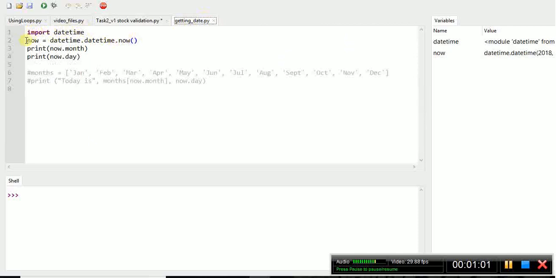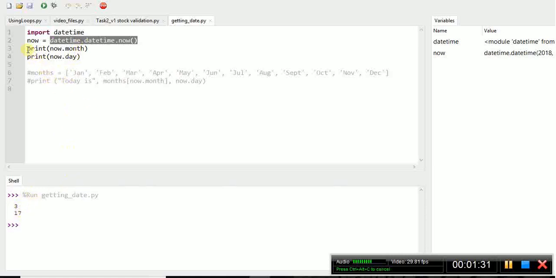And just to show you how that works, I've got a variable called now, and all that's doing really is using the module to grab the date and time from my computer at this moment. And then I'm going to print out now.month and now.day. So that's going to pull out particular items that we want from that date object. So there you go, today is the 17th of March, so it's given me the month and the day, just as an integer format like that.